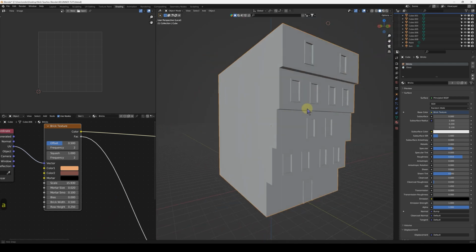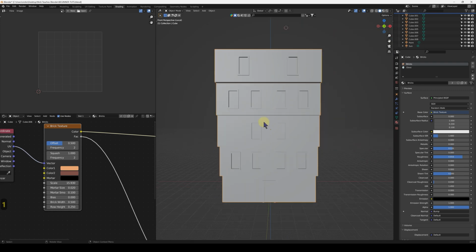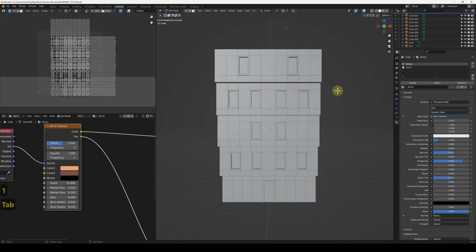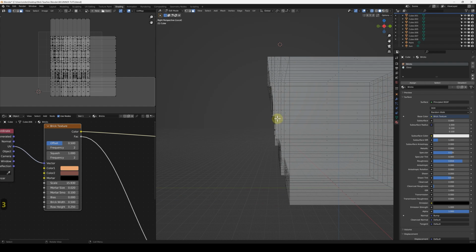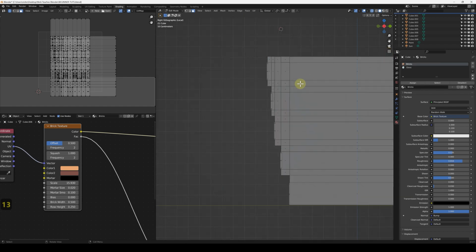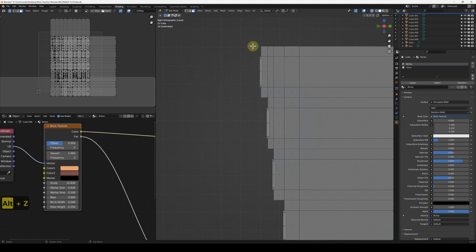So we're now just looking at this. And if we press 1, press Tab to go into edit mode, and then press Alt Z. If you press 3, actually we'll do isometric. So click that, and now we are directly in the side view. With faces selected, if you press Alt Z, it's this icon. Doing that is the same as Alt Z, and we go into X-ray mode, which is important because it's a good way of selecting a lot of faces.